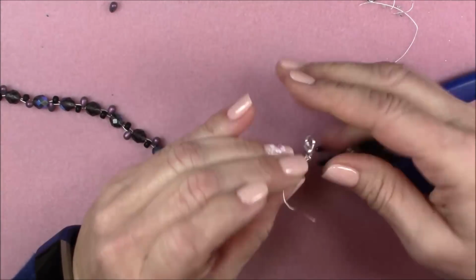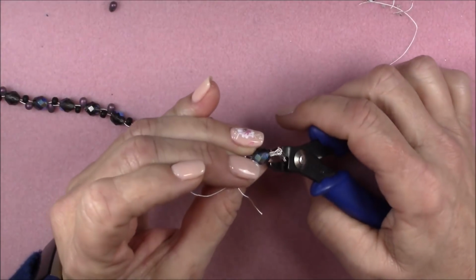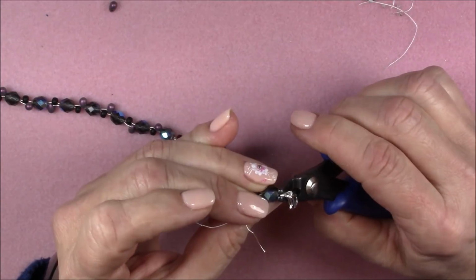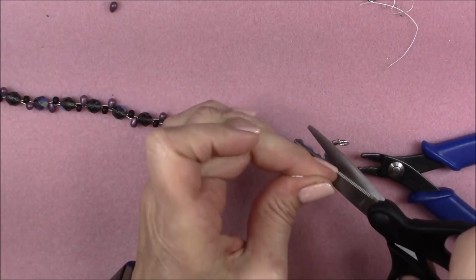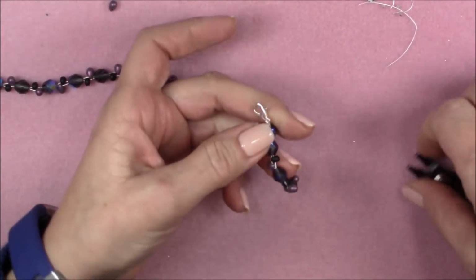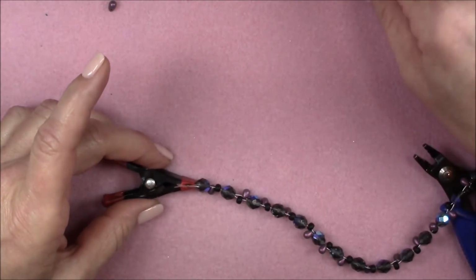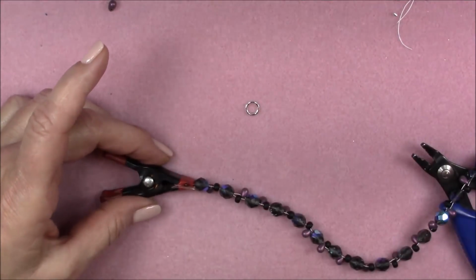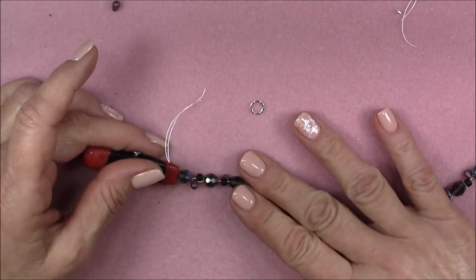to squeeze, and that crimps a little crease in the middle. And then I will position in the first divot of my pliers the crimp bead, and I will squeeze it closed. And then I will cut these extra wires down, and that is our end of the necklace. I will do the same thing on this end, and instead of putting the lobster claw clasp on it, I will put the loop on it so that the clasp can attach to the loop. So once I have finished that, I will be back.